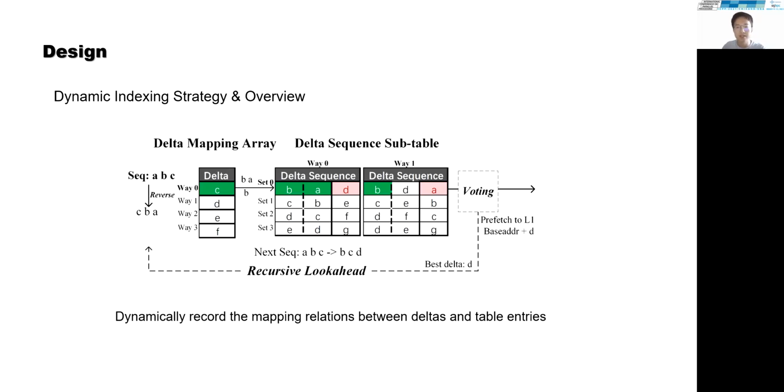The mapping relations are stored in an isolated fully-associative structure in which the one with the lowest confidence will be evicted during the learning phase. The delta mapping array, or DMA, keeps the mapping relations between deltas and the indexes of sets, and the delta sequences subtable, or DSS, keeps the following sequences in associated sets. In other words, the matching DMA weight number is used as a set number to DSS.